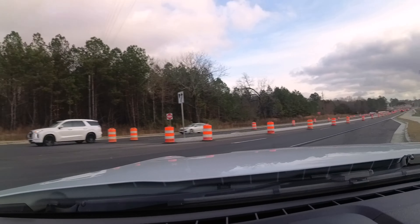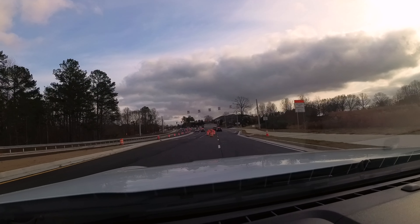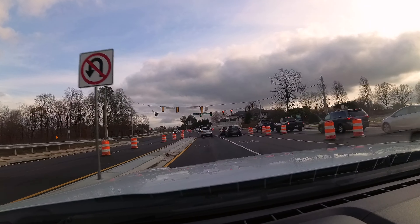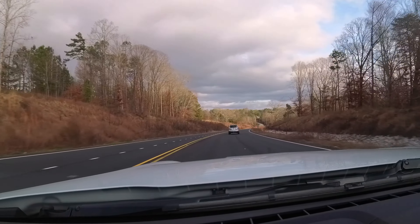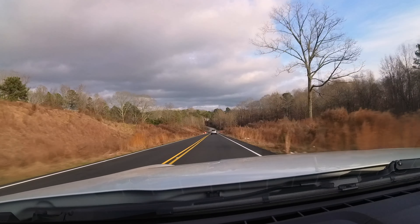They put them at 35 front, 39 rear. The door seal says 32 but that's for run flats — that's what the car came with. Run flats have a completely different carcass stiffness because you can run them flat for 50 miles. At 35 front, the front felt a little vague, a little squishy in the turns, so I dropped two pounds from the back and added two to the front, putting them at 37/37. So far it feels great.